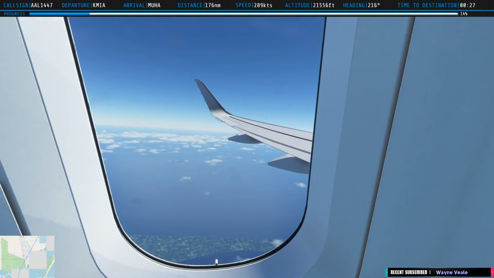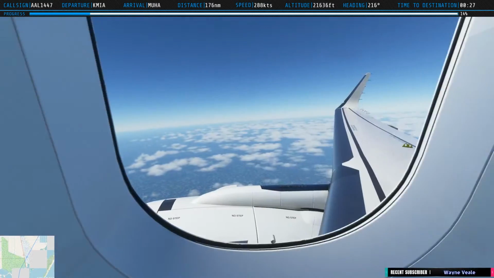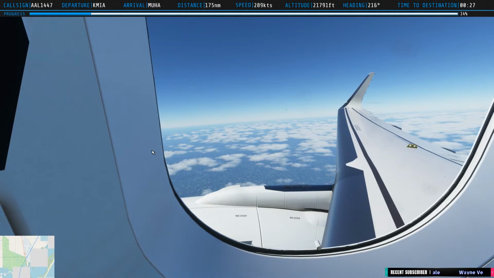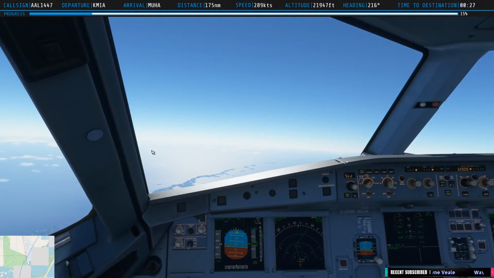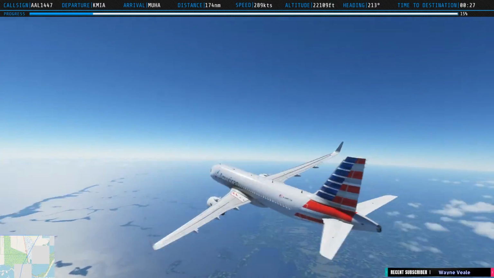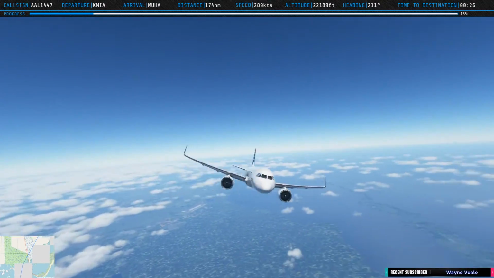Hey Captain Safety, Happy New Year to you as well. Welcome to the stream. Just doing a short hour flight from Miami to Havana, Cuba. And we are just enjoying the views.